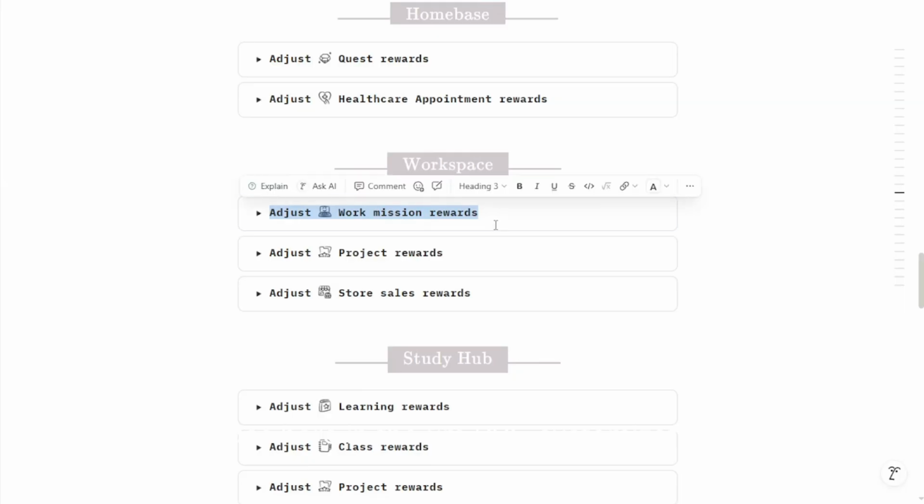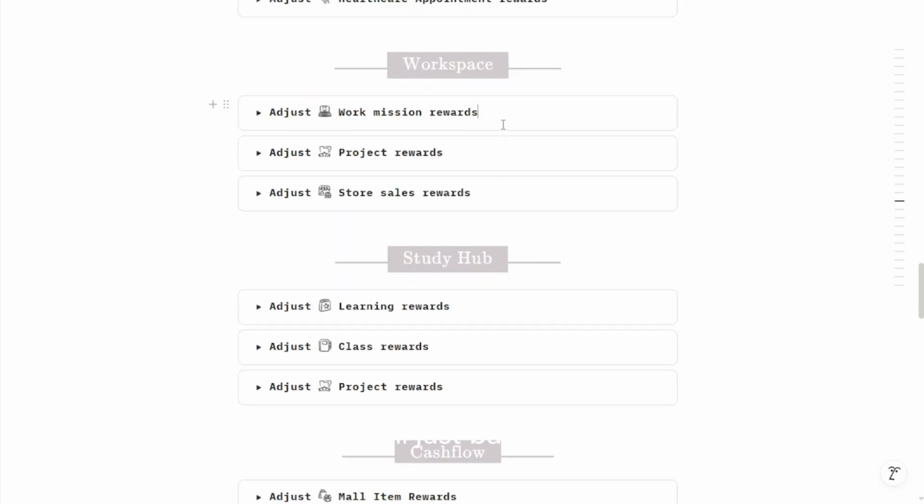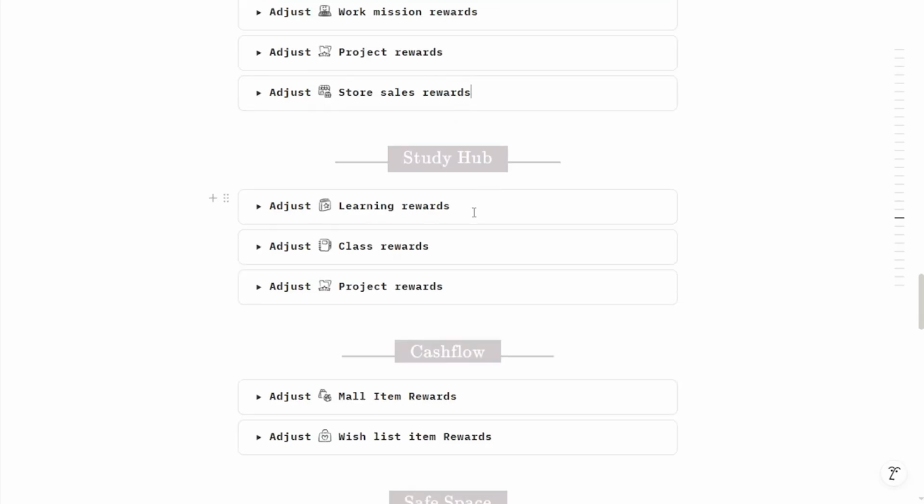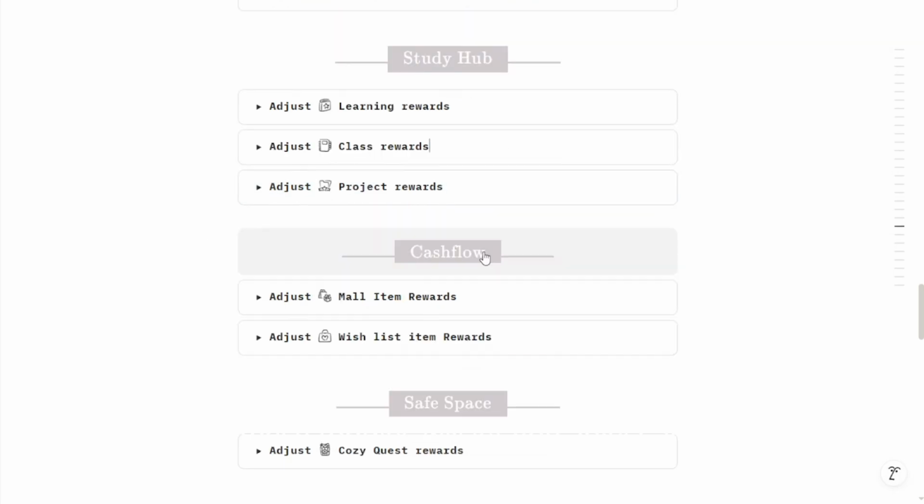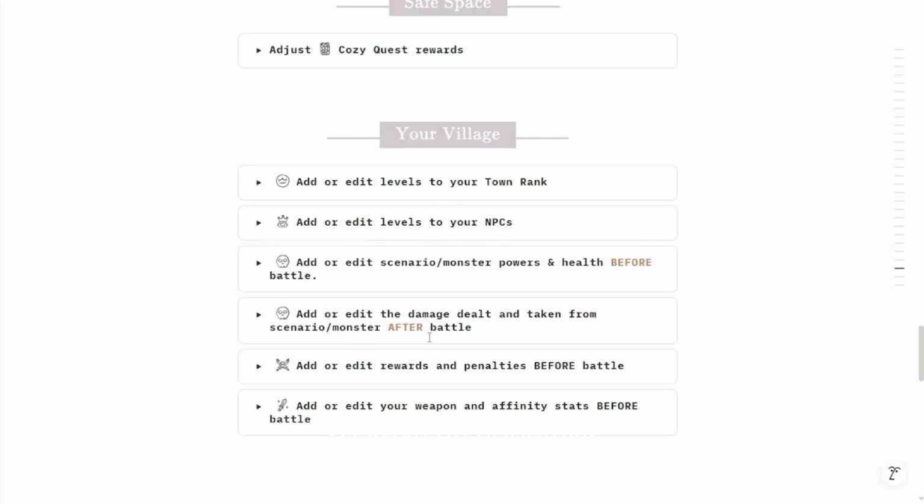All right, so again, they're pretty much optional, so you can adjust anything actually besides here in the RPG customization page. You can change it on any of your dashboards. All right, this will just basically make it easier, I guess, on the first try. But again, totally optional. So all of these toggles will let you adjust any of the rewards you want to get before you complete any of the quests, any of the projects, any of the learnings, any of your wishlist item rewards.